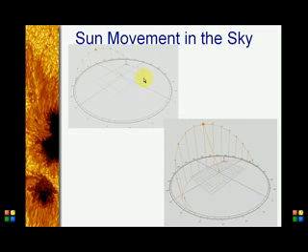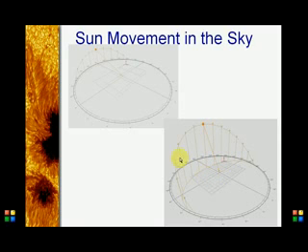Okay, let's move to the sun movement in the sky. Most of us know that the Earth has an inclined axis, which causes the 4 seasons in the year: the summer, winter, spring, and autumn. And we know that the sun's angle to the Earth changes. But most of us don't know how really it changes this angle and what's the path through the year.